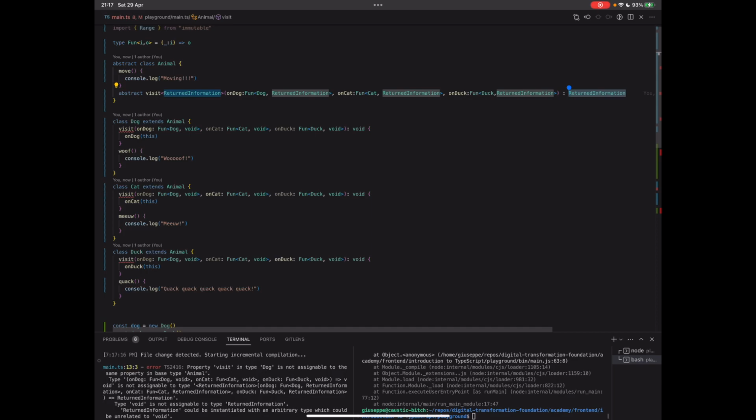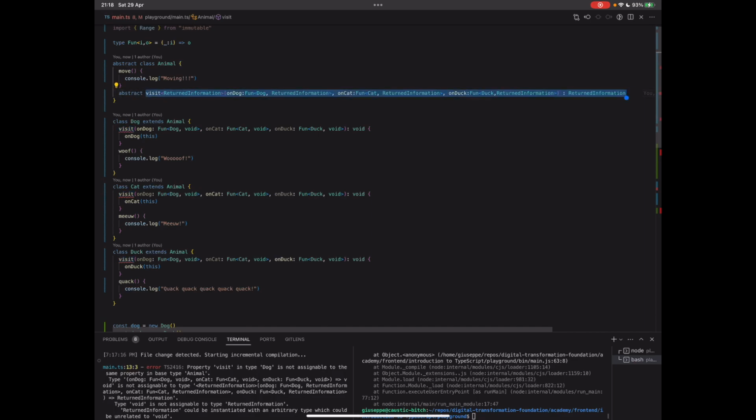It can be a number, another data structure, or another animal. We might have something that converts dogs into cats, cats into ducks, ducks into dogs. Oh, let's do this, it's going to be fun. As long as onDog, onCat, onDuck can convert their concrete type into the same return information, visit will always be able to convert an animal into return information.